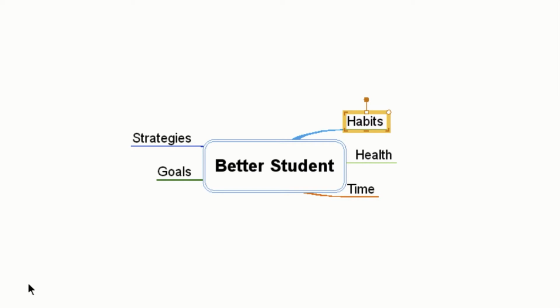And the interesting thing that you will see is that I don't focus on one branch at a time. I don't start with habits and think of all the things that I have to do with habits. I just add information that pops up in my head and I add it to the map. I have a clear overview of the entire map. So this gives me the opportunity to do just that. Thinking about habits, but then there's something about strategies. I'll just move over to strategies and add information there. This gives me a lot of flexibility compared to traditional linear notes. I'm not stuck on one topic, I can jump from one topic to another.